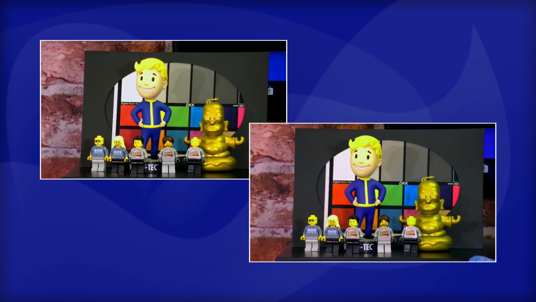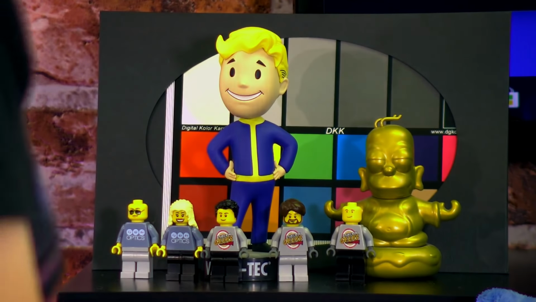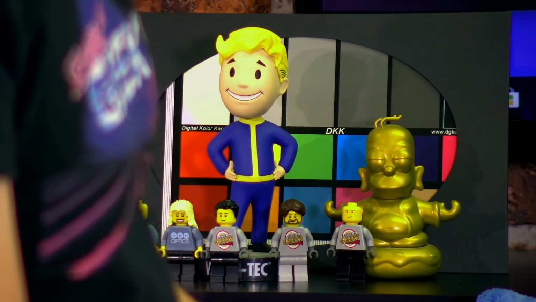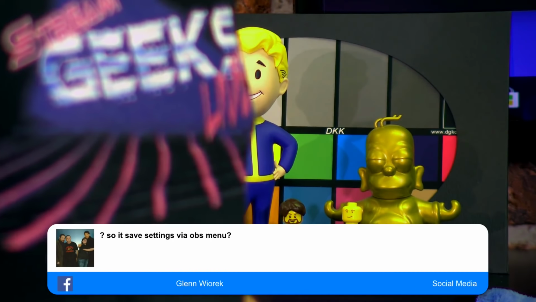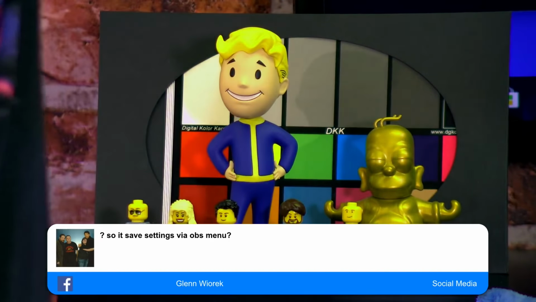Okay, so that is the way that we color match our cameras, and this color checker that you just saw is really helpful. The only thing we didn't do yet is I wanted to show how to do a one push white balance. Well, actually, we did a one push white balance, didn't we? Yeah. You could show it again. Let me show it right over here on the main cam, because I've got it set up. On the front camera here, yes, you can see the settings in the on-screen display menu, just not the app. And that is something we're working on fixing as well.